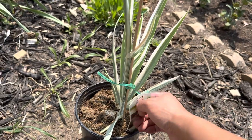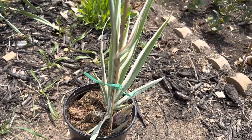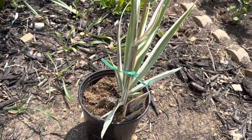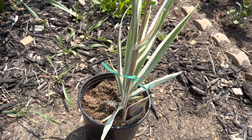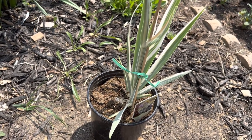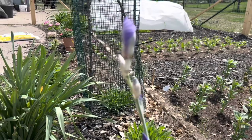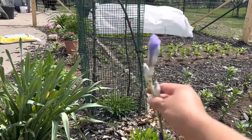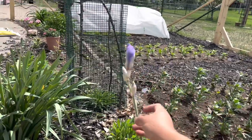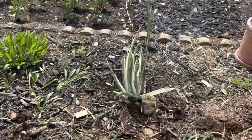And so this is a perfect spot right here, closer to my house and in a little bit of my cut flower garden right here. And the reason why I'm putting it here is because over by my vegetable garden, that's where my irises are getting attacked by bunnies. And so I figure if I put it closer to the house, they won't come this close. And plus I have it all fenced in, so it should be okay. So I can't wait to see the bloom. I picked one that had a bloom, that is ready to bloom, so I can see some blooms this year. Zebra iris all planted.